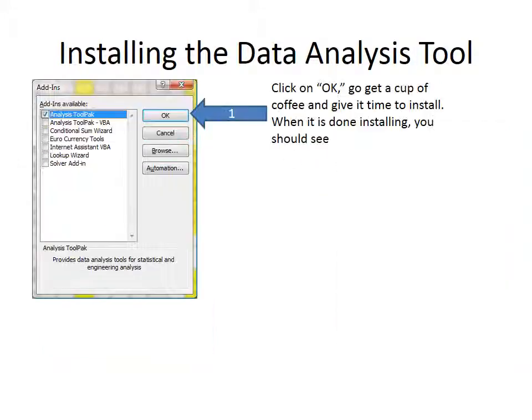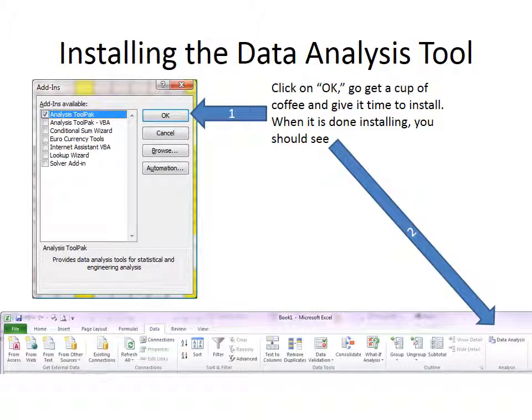Once you've got that, then all you do is you click on OK, go get a cup of coffee, and give it time to install. When it is done installing, you should see Data Analysis in the Analysis group under the Data tab. So you look under the Data tab, in the Analysis group, you should have Data Analysis. That tells you you installed it correctly. So that's all there is to this.